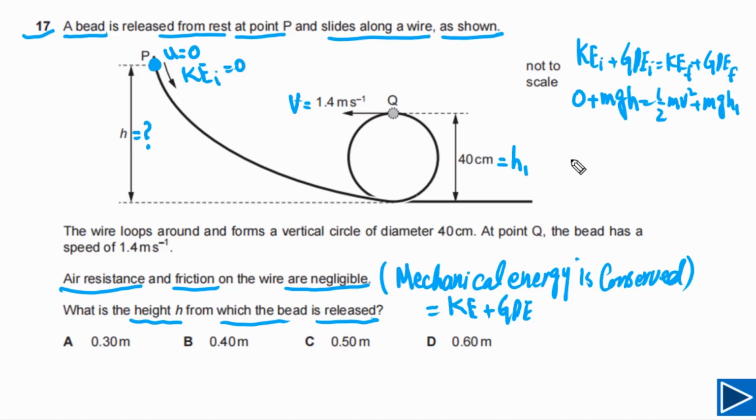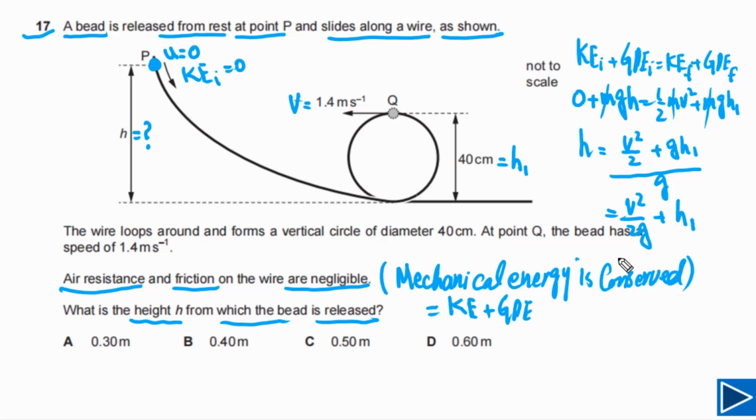Now we can plug in values and find our final answer. One thing you can see here, m is common, so the mass we can cancel. All these m we can cancel. We are left with h, so we need to find h. This is v squared divided by 2, plus gh1, and this whole thing is divided by g. If we want to simplify further, this will be equal to v squared divided by 2g plus h1.